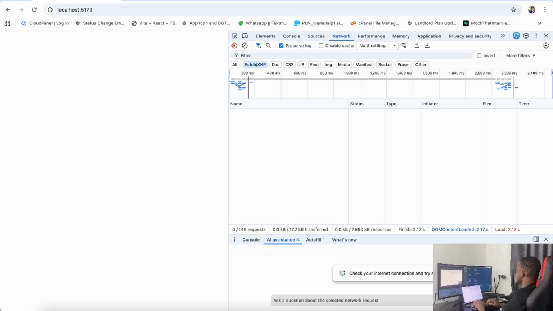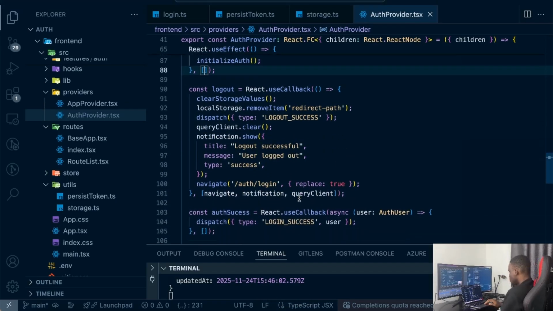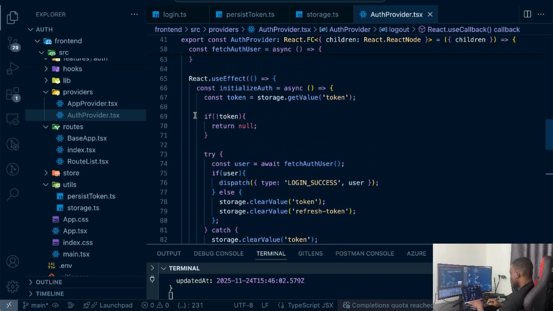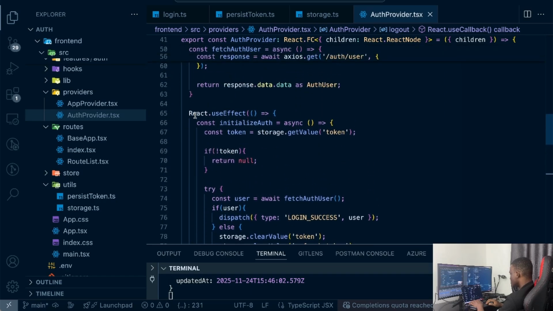So what we can do is redirect the user. We can do that from our hook. So right here we can say redirect a user when a problem occurs.